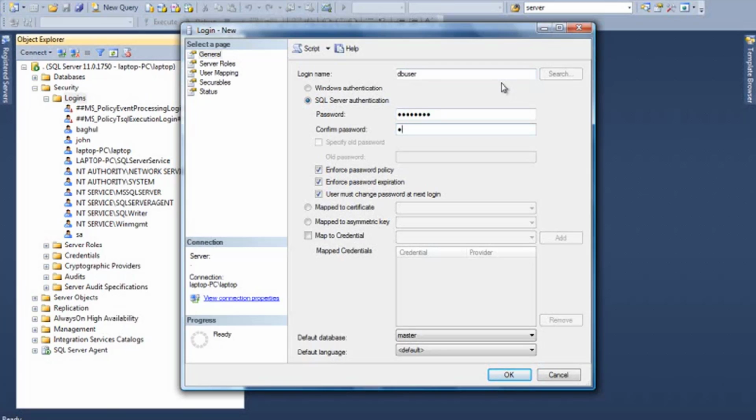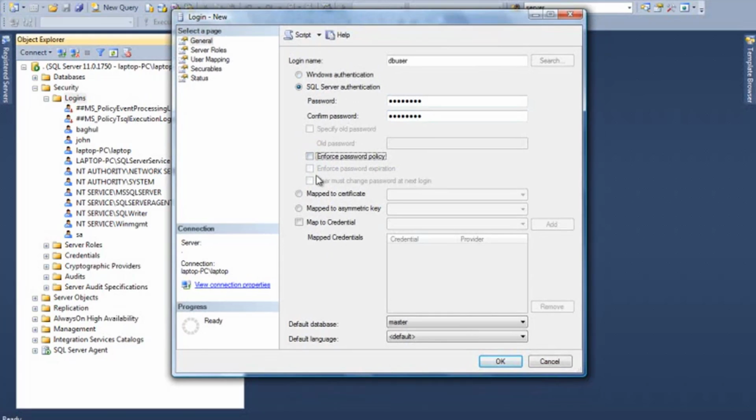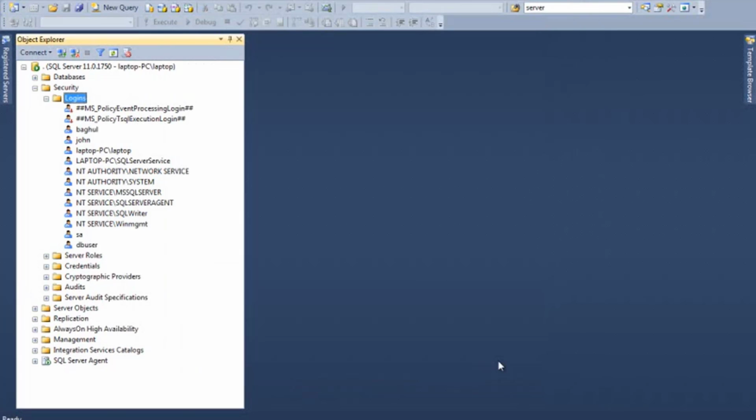Obviously you would want this to be a combination of lower and uppercase letters with some symbols. I'm going to uncheck these all for now, and then we will talk a little bit about those, but for now let's just go ahead and create it.